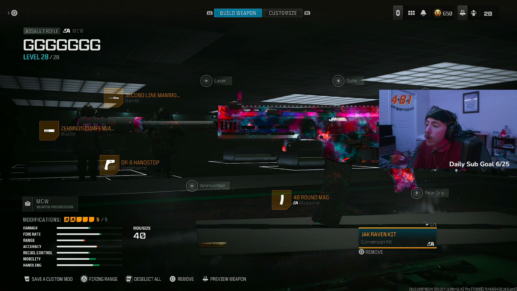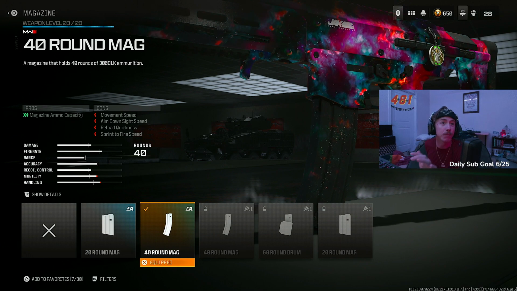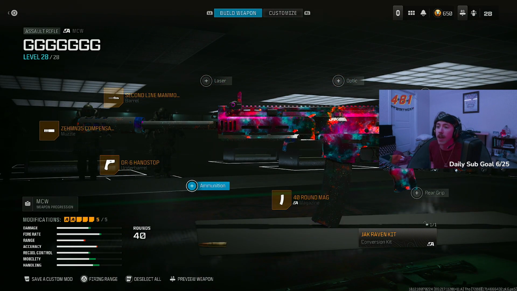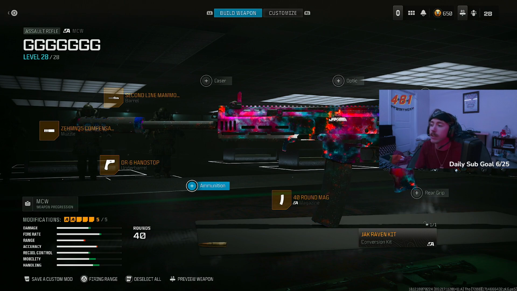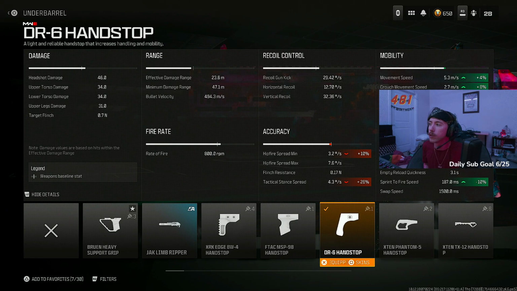But again, the MCW class setup, the Jack Raven kit, the 40 round mag, as big as it gets. That's the biggest downfall of this gun right now, is the 40 round mag. That's not a lot. That's a 2, maybe a 3 piece if you hit every bullet with how fast this gun kills. Also the reliable DR6 hand shot for some more sprint to fire. That's probably the biggest drawback of this gun, besides the 40 rounds, is the sprint to fire is pretty slow for an SMG, so you do have to be ready for that.